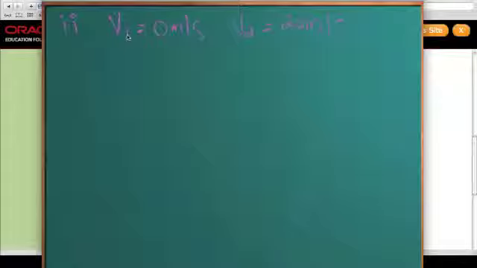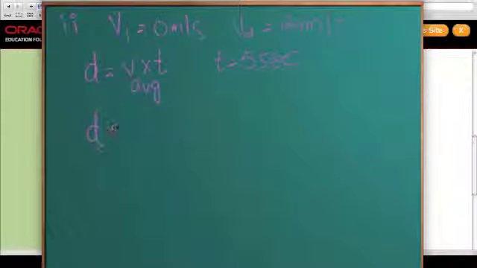So we know the formula to calculate the distance. Distance is equal to velocity times time. Since the time is 5 seconds, but this is average, so we will have to find the average of this.